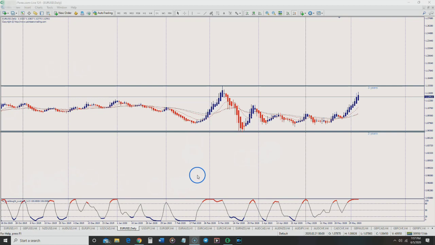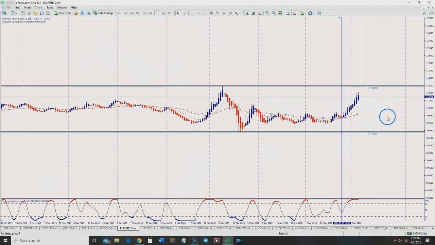Okay, so as you see on the chart, we're on the daily time frame, and essentially we're going to look at the last 2 weeks of price data. So we're going to be looking at the last 10 daily candles right here, which represents the last 10 trading days. There's 5 trading days in a trading week, so that would be 2 weeks of price data. Okay, so let's count back. 10, 9, 8, 7, 6, 5, 4, 3, 2, 1. So this right here is the first day.